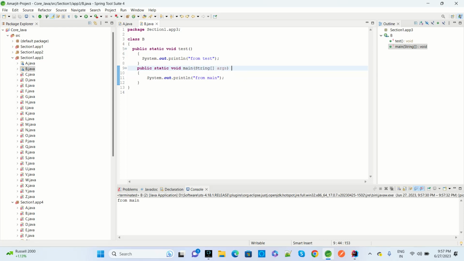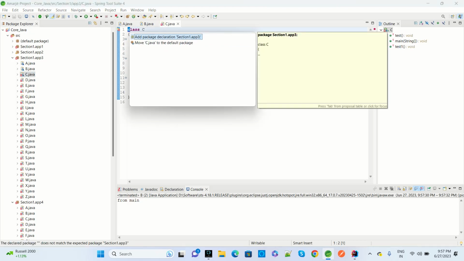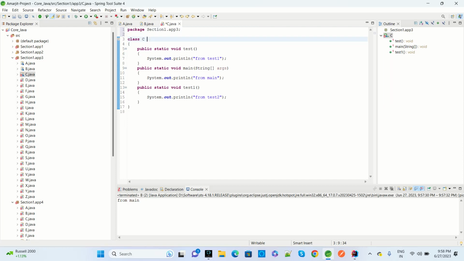Suppose inside the class you first declare public static void test, and after that you declare the main method. Whatever the condition, if you are not declaring or calling the test method inside the main method, then this will be unreachable. And the output will be the same. After that we have another class, and inside this class we have a main method.